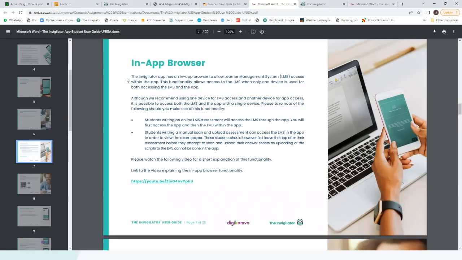So you will launch the invigilation on the app. And as soon as you've launched your actual assessment or the invigilation of your assessment, you will see that there's a button for you to press that will open up a browser. It will automatically take you straight to the myExams page, and you can locate your exam for the day. However, if you are uncertain about how this will work, once again, there's another training link on page 7 of the student user guide, another very short video that'll just take you through how the in-app browser works.